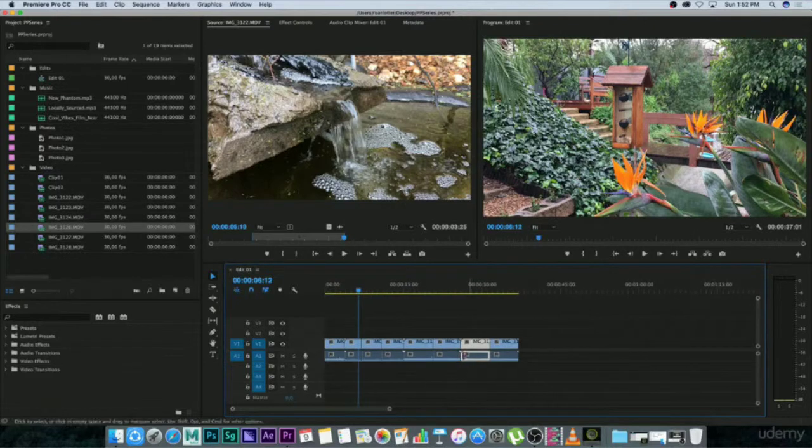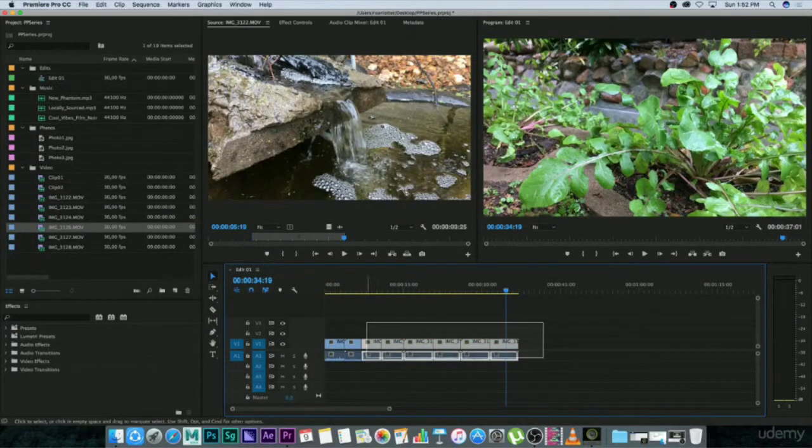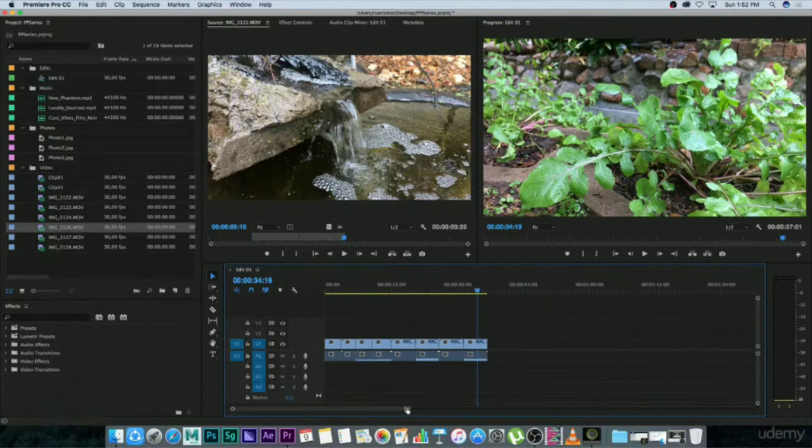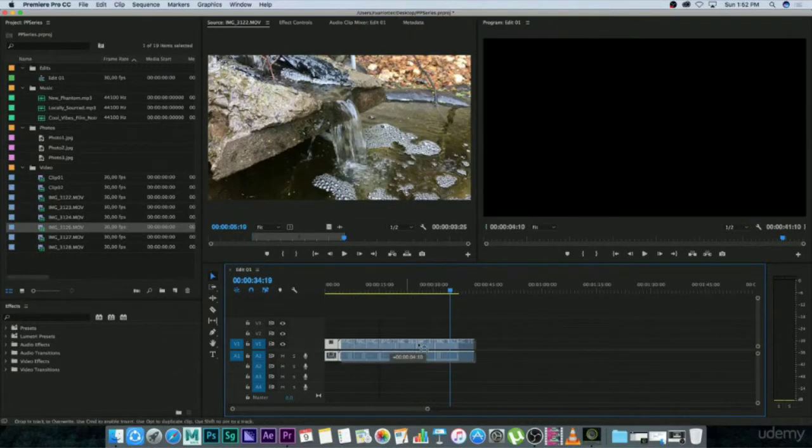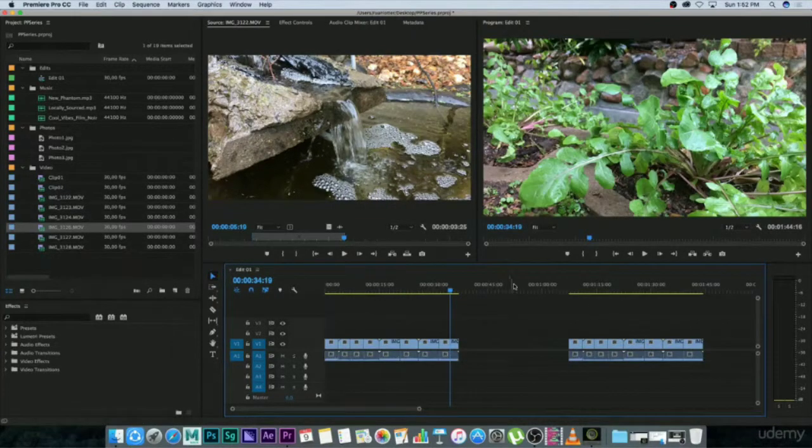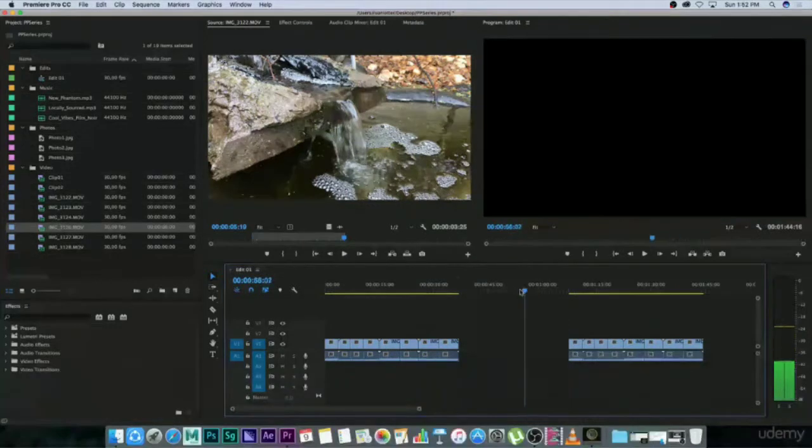Now lots of times you're busy editing and you want to make a backup of this edit. You don't really want to create a new sequence, you just want to do some editing and do some tests, but you want to keep a backup copy of this specific edit. A really simple way to do this, I'm just going to zoom out slightly, is to highlight all these clips and then hold Alt on your keyboard, click and drag, and it's going to create a duplicate or a backup of that edit. Now you can go ahead and do some changes on this one.